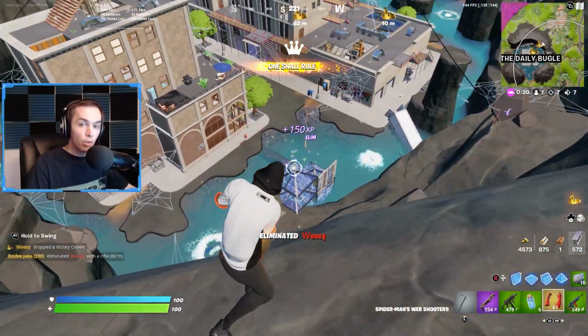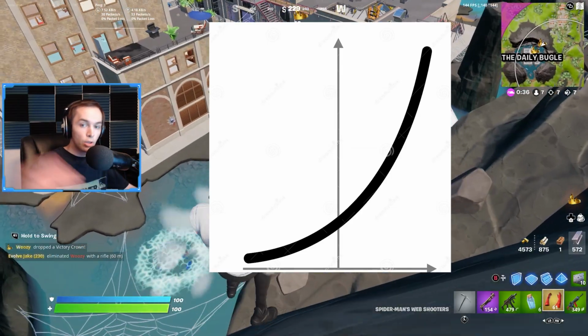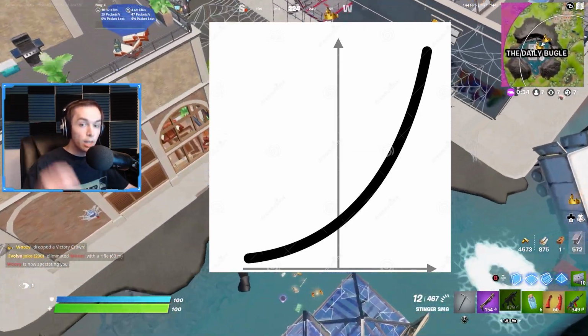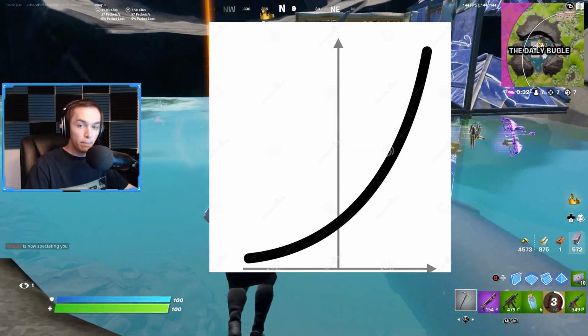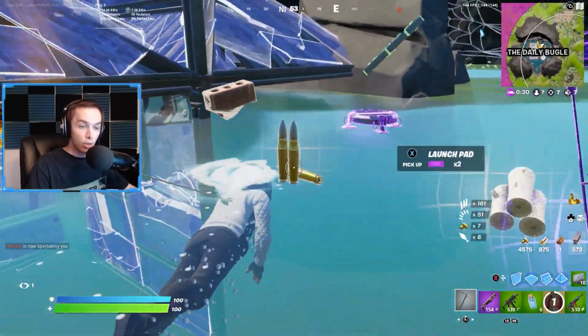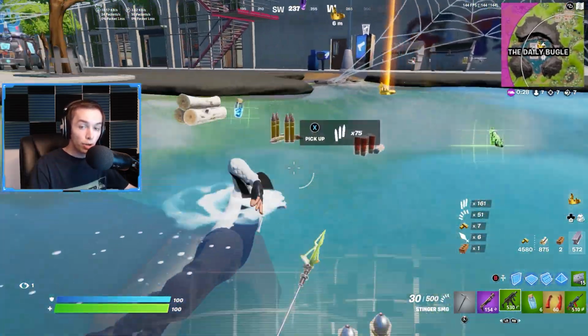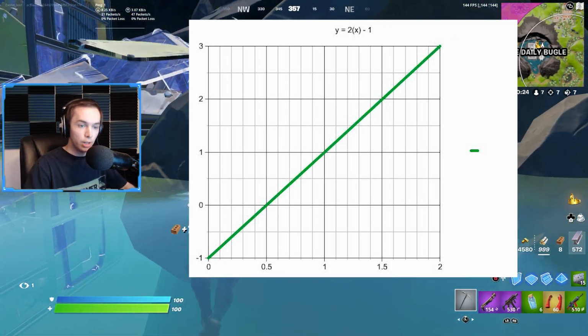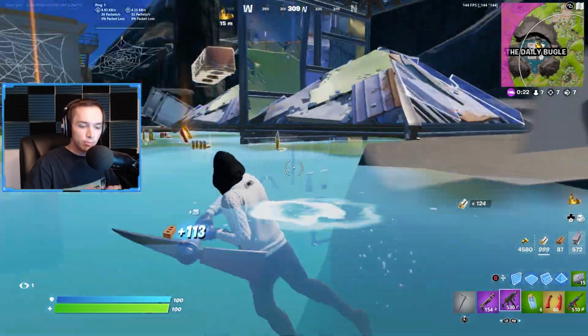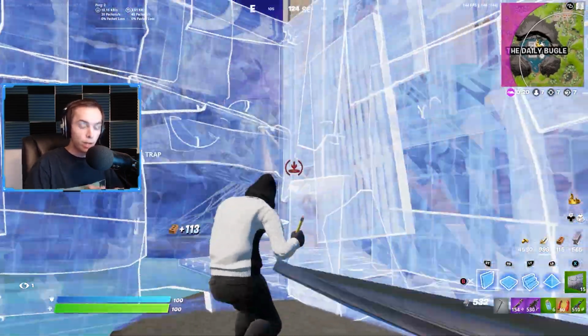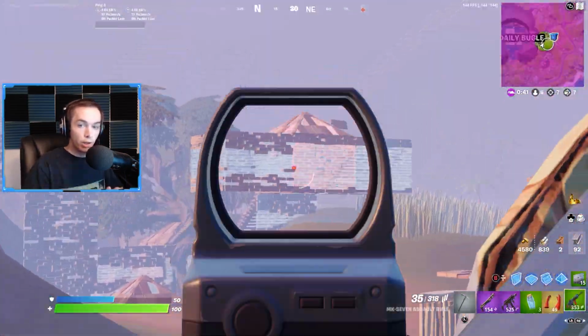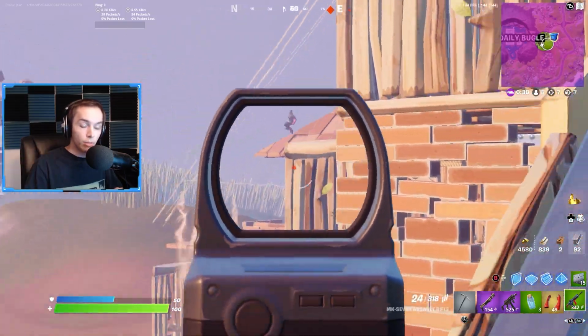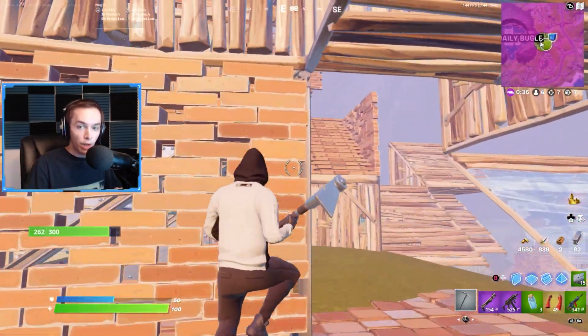So on screen now, there will be an exponential graph, and as you see, it slowly increases over time. It does get really fast at the end, but there is that slow ramp up time at the start, whereas now we'll have a linear graph on screen, and you see it's very consistent, and it just quickly goes. That's basically what your sensitivity does in Fortnite. With linear, it's going to be super consistent, and it's going to increase at the same speed pretty much regardless of how fast you're moving the stick.